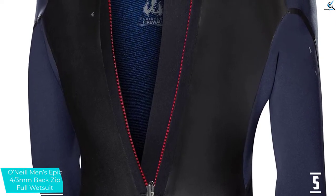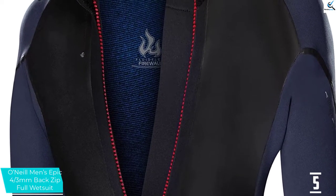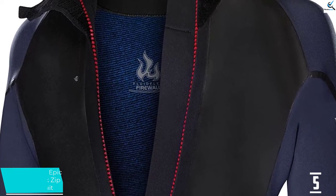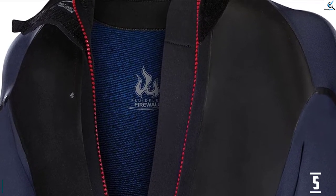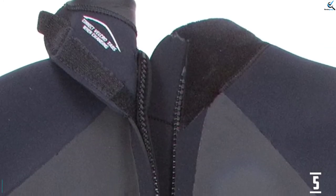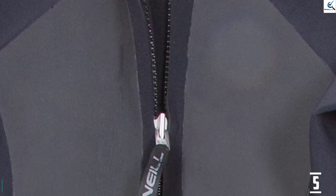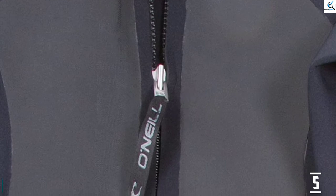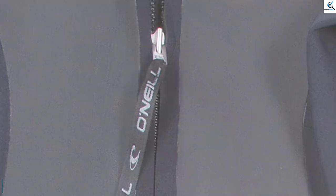The use of glued and blind stitching (GBS) keeps the wetsuit watertight, which improves its durability and performance. It comes with extra insulation against cold temperatures in the range of 10–15 degrees Celsius (50–59 degrees Fahrenheit). This wetsuit has a backside zipper closure system which makes it easy to dress and undress. Features such as lumbar seamless design (LSD), double seal neck closure, and crypto knee pads add value to it. The O'Neill Epic series offers high-end wetsuits for wakeboarding.